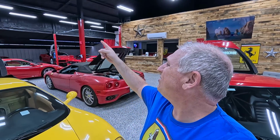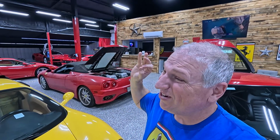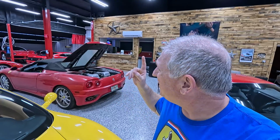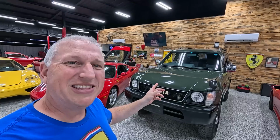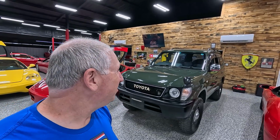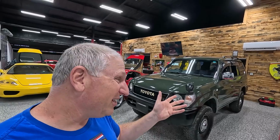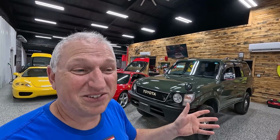We also have the Testarossa. It needs a major. We're still trying to decide if we sell it without doing the major or just do the major. And then there's the 458 in the corner, which is still waiting on parts. Should have those pretty soon. Got the Toyota Land Cruiser Prado. We're trying to send that to Cars and Bids, so it might be gone fairly soon. You might see it on Cars and Bids, so we'll talk about that.